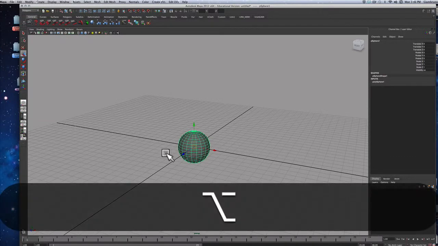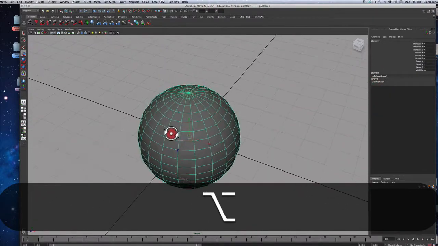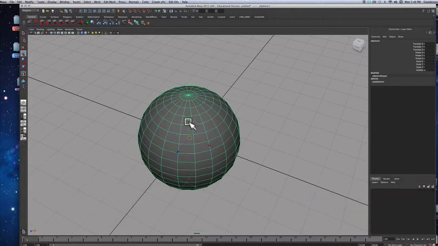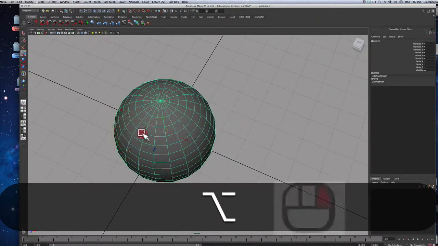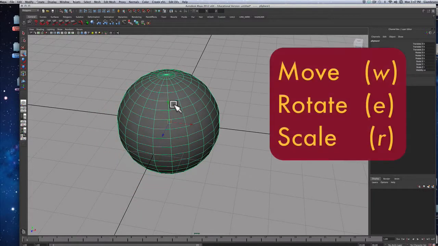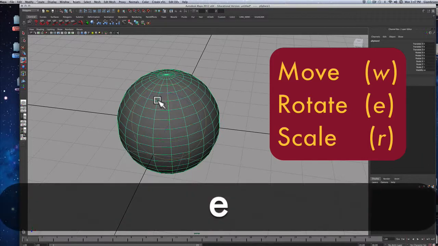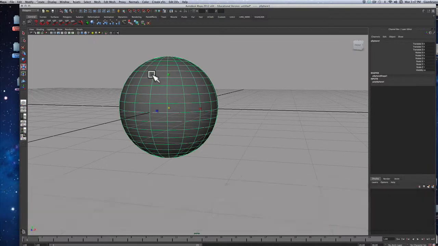I'm going to zoom in, Alt right click, and zoom way in so I can just see it all. And now notice there is a green, red, and blue arrow here. That's because I'm ready to move this. So there's 3 ways you can manipulate this. Remember, Maya works in 3s. So there is 3 ways to navigate. I can rotate, track, and zoom. And there are 3 ways to manipulate. There is move, rotate, which looks like this, or scale. And I'm actually going to start with scale.